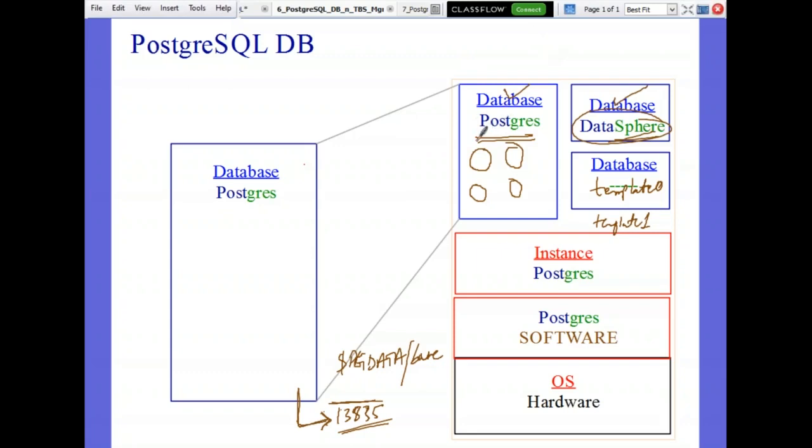So now we have a database by the name Postgres, for example, or it can be any other name also. This is your database now. Logically, it is a database. Physically, it is a file. Normally, when we take our regular databases, we say a database will have files, and in that we store object contents.